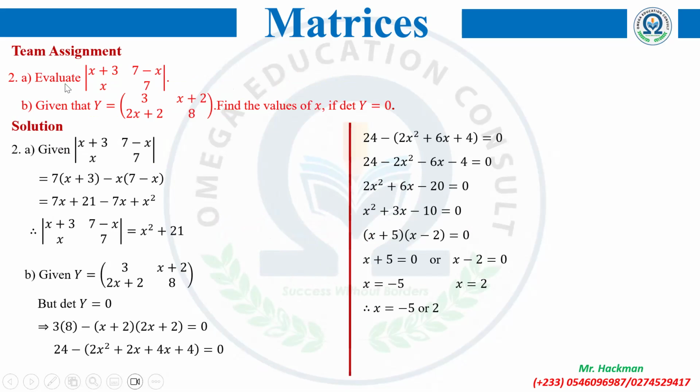Question 2A, we are supposed to evaluate. So whenever you see this sign and you have the entries there, it's like you have a matrix and you are finding the determinant in a cell. So remember, this is not a square bracket. So this is a cell. So you are finding the determinant of your matrix here. That's the meaning. Okay, so how do we deal with that?